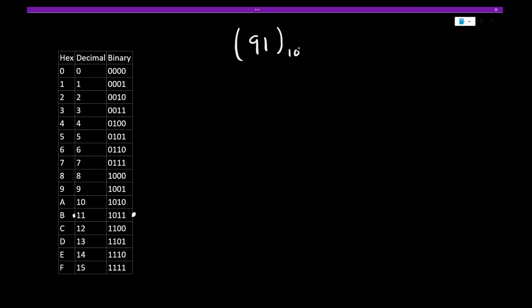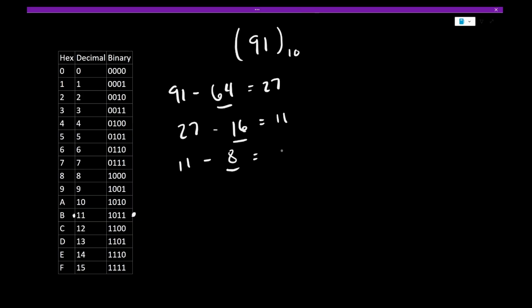All right, let's convert another decimal number to hexadecimal. Let's use 91 because why not? So let's convert this to binary first. So we're going to write down our 91. Largest power of 2 less than or equal to 91 is 64. Underline 64. That's going to leave us with 27. Bring down 27. Largest power of 2 inside of 27 is just going to be 16. Remember our 16. That's going to leave us with 11. Bring down our 11. Largest power of 2 less than or equal to 11 is going to be 8. That's going to leave a difference of 3. Next is 2. It's going to be 1, and then 1 minus 2 to the 0 is 1. So now we have 0, and that's how we know we're done.